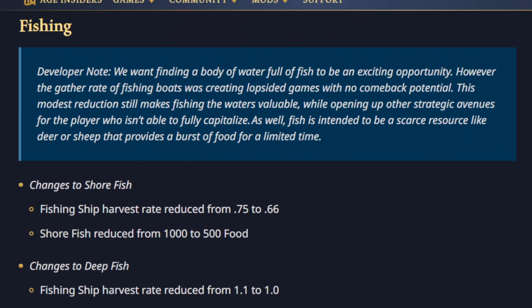Fishing, now this is interesting. Big changes to fishing. They look like they're not big, but I think they are big. So, we want finding a body of water full of fish to be an exciting opportunity. However, the gather rate for fishing boats was creating a lopsided game with no comeback potential. This modest reduction still makes fishing valuable, while opening up other strategic avenues for players who aren't fully able to capitalize on it. As well as fish is intended to be a scarce resource, like deer or sheep, that provide a burst of food for a limited time.